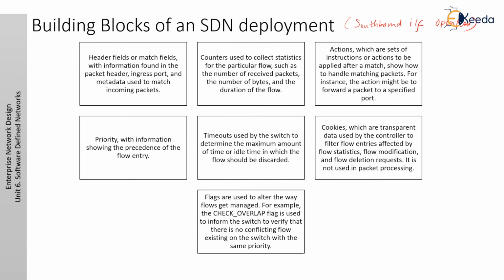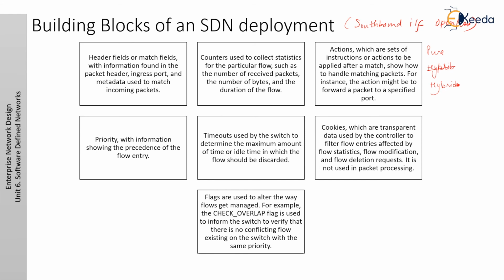OpenFlow switches come in two varieties. First is pure and second is hybrid. So what is the difference between these two? Pure means OpenFlow only, and hybrid means OpenFlow enabled. Pure OpenFlow switches have no legacy features or onboard control and completely rely on the controller for forwarding decisions, while hybrid switches support OpenFlow in addition to traditional operation and protocols. Most commercial switches available today are hybrid.